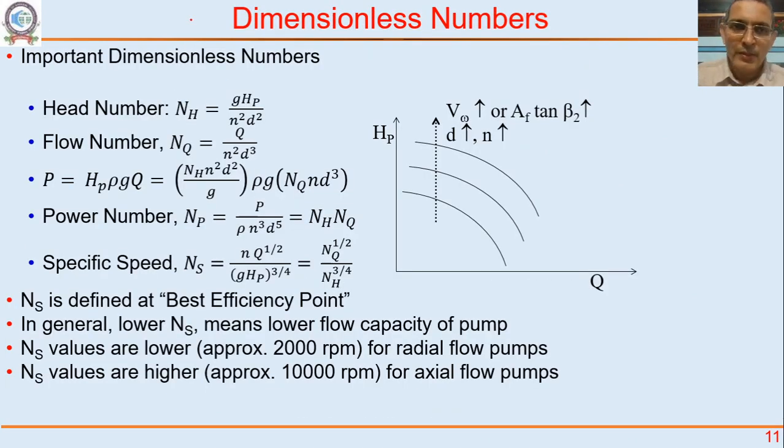Okay. Some important time. So again, as I told you, pump manufacturers will make pumps which are geometrically similar, which means all dimensions are scaled up by the same amount. So radius is doubled, thickness is doubled, the width of the blade is doubled, radius of the blade is doubled, volute size is doubled. So these are called geometrically similar.